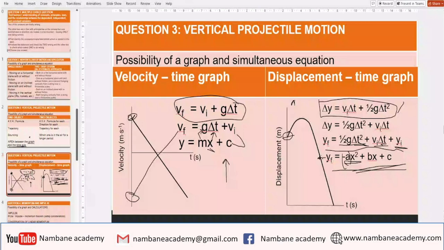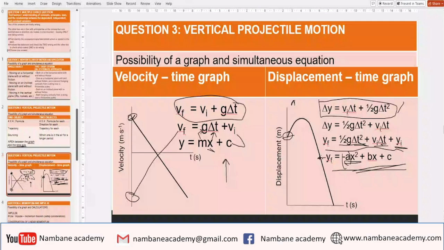We go to the data sheet and our learners focus on the heading, because it's a vertical projectile motion. On the data sheet, we have this clue that the equations of motion are under the topic where it is written as a heading motion. Then they can look at that, but they need to take care of the signs and what is going to be negative and what is going to be positive.